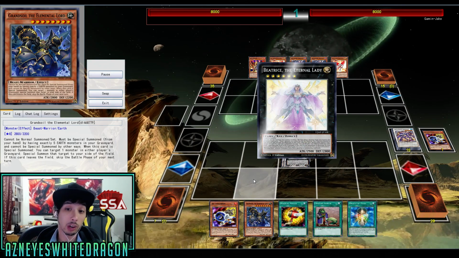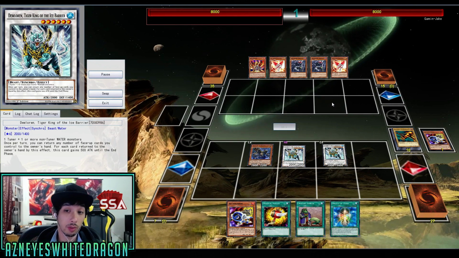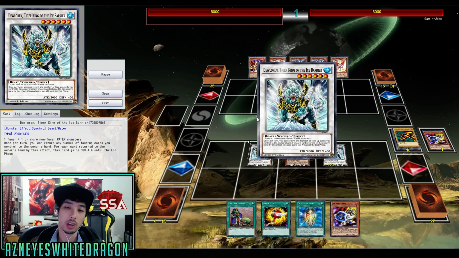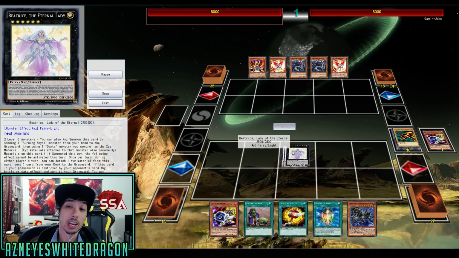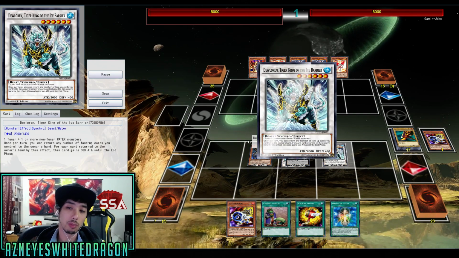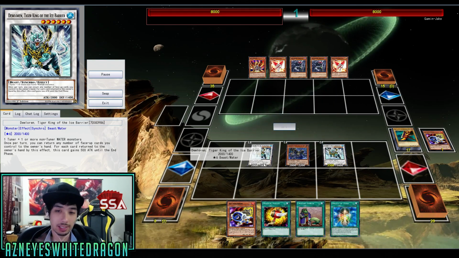So you bounce back Grainsoil, then you go ahead and use two of the Dewlorens to make Beatrice. You send an Exodia part to the graveyard. You have the Grainsoil be resummoned to special summon another Dewloren, and then of course you bounce it back, special summon Beatrice, sending another Exodia part to the graveyard. Grainsoil, once again bringing back the other Dewloren, bouncing back the other card, special summon Grainsoil. You guys can see this is how the loop works.